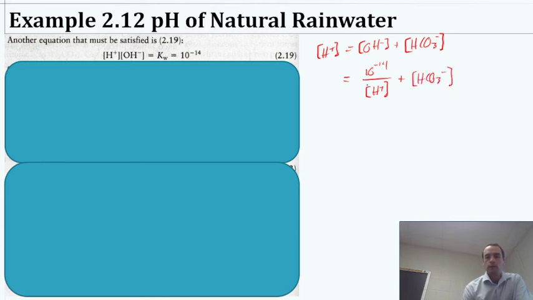Okay, so one thing we can do is substitute, because we don't know OH minus exactly, we can use this equation here and substitute to say, well, it's going to be a function of H plus, and we might as well put it as a function of H plus so that we can then go back and separate H plus by itself again and solve algebraically and all that. So we can get that portion of the function in terms of H plus. We'll have to do some more simplifying later, but we'll get there.